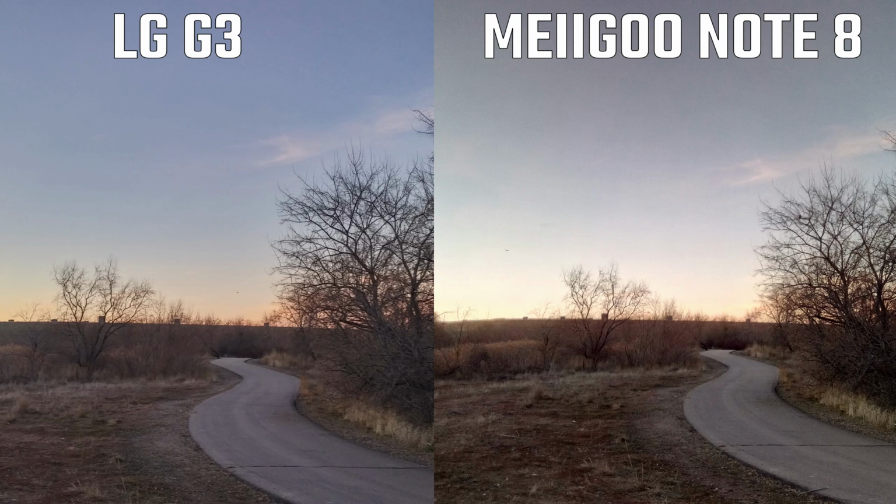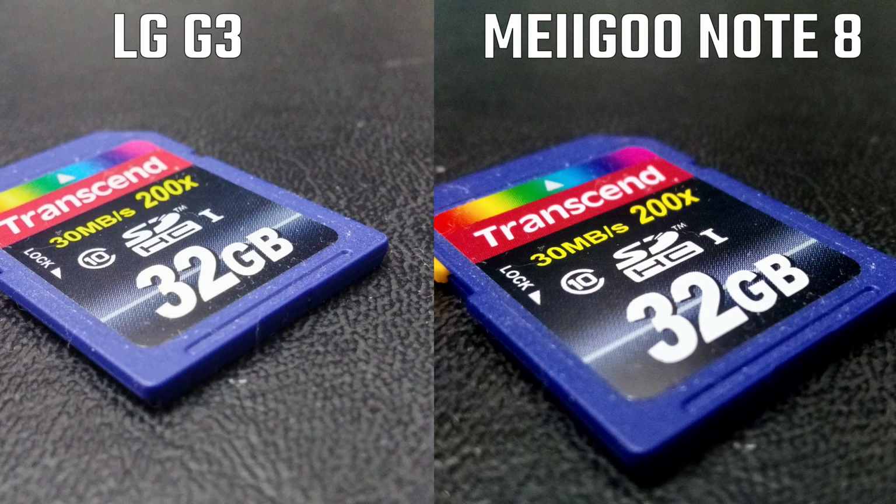If you're taking things in low light or things with motion, you're probably going to get some blur or low quality photos. And comparing my LG G3 with this for video recording, I still prefer my LG G3 over this. Let me give you a quick sample so that you can see and hear the video and audio quality compared between this Note 8 and my LG G3.